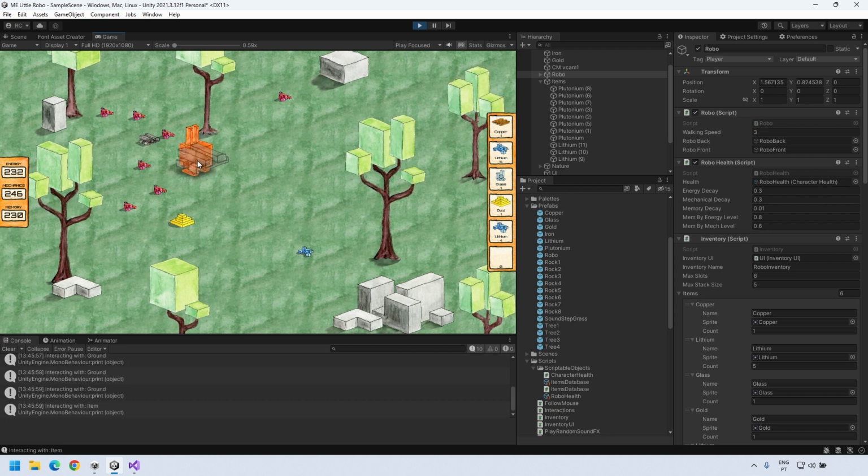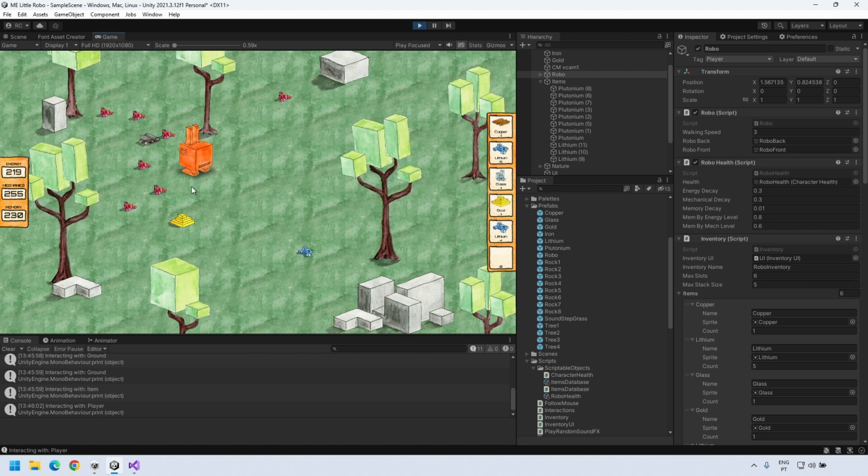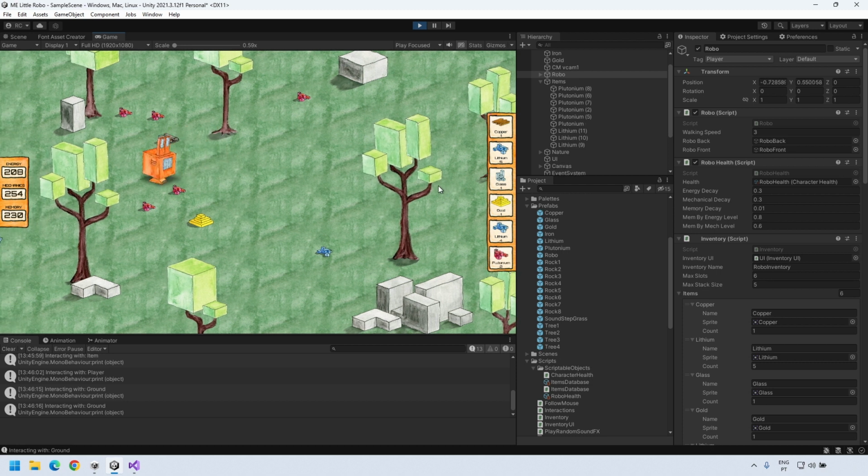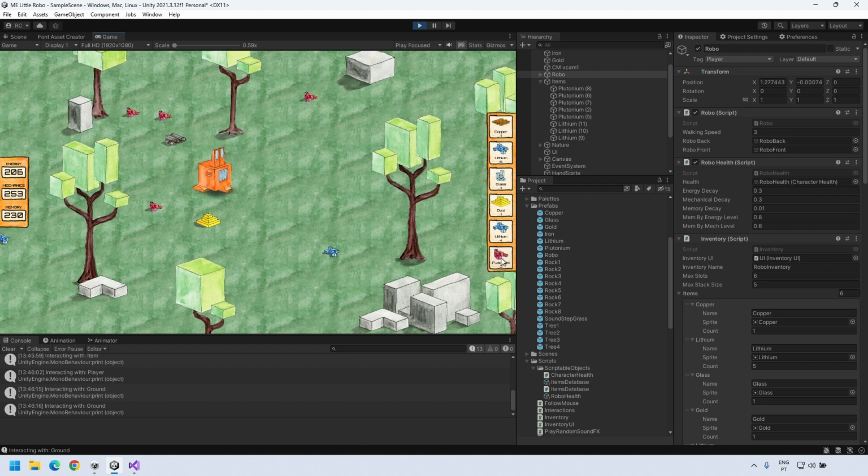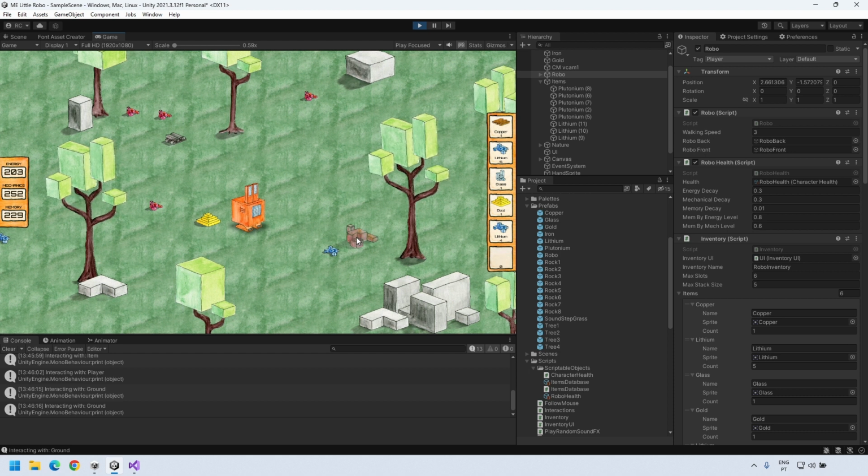We are performing a simple sum to the numbers, but the code can be more complex and do many different things. We are still missing another thing we can do with the items. How about combining two items and create a new one? Imagine combining plutonium and lithium in order to absorb the radiation and converting it into energy.